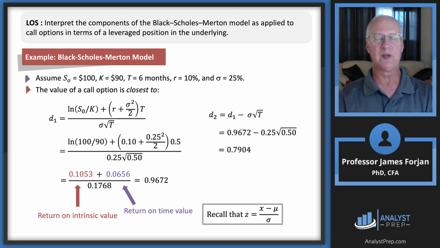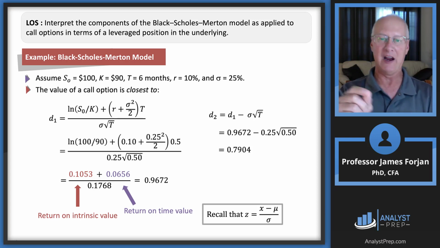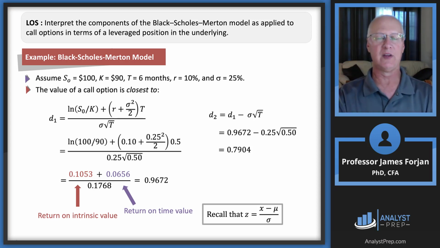Now, let's do a plus sign here, and I'll come back to that in just a second. Do all that stuff over there. So what do we start with? We started with that risk-free rate, and then we added the variance, right? 25% is the standard deviation squared. So that's the variance divided by 2.